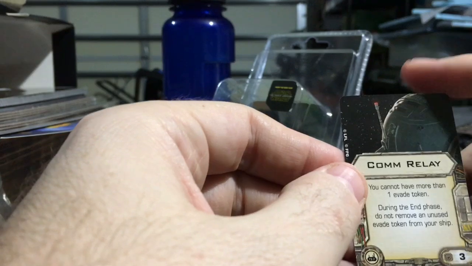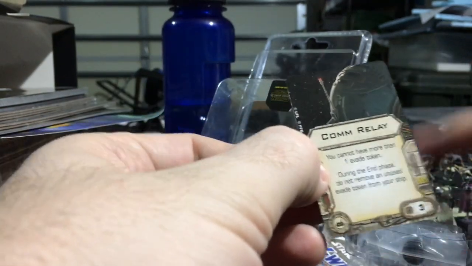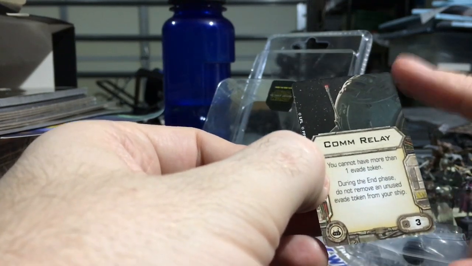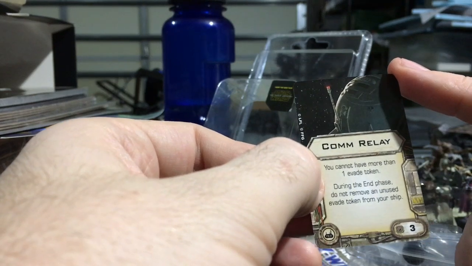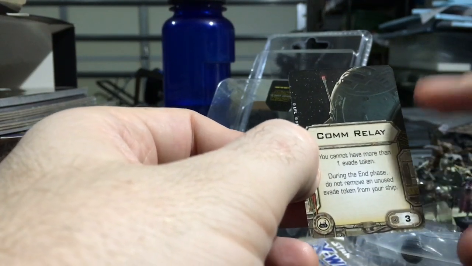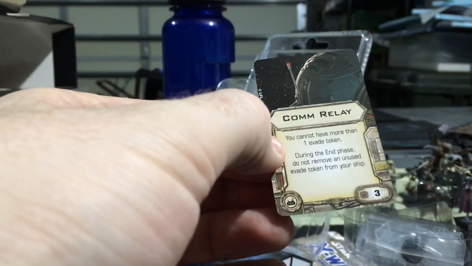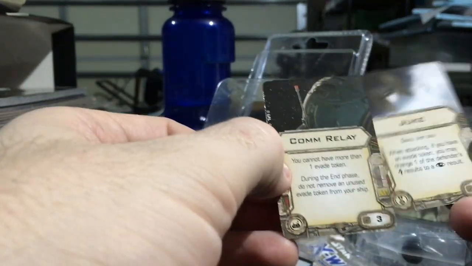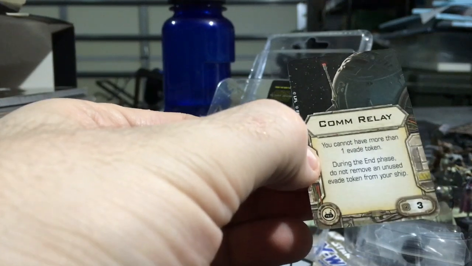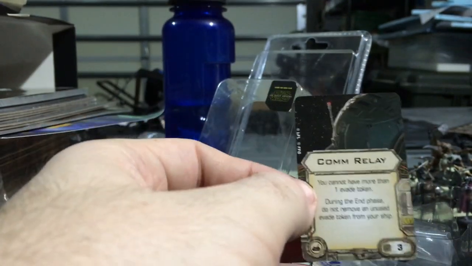And then comm relay. This is one of the best cards, and this is specifically for Force Awakens ships because they're the only ones that have this new tech icon here. It says you cannot have more than one evade token during the end phase. Do not remove an unused evade token for your ship. So basically, if you take an evade, it'll carry over, just like target locks and stuff. So that's amazing, and of course, it has natural synergy with Juke. But this comm relay card is a card you may want multiples of. And it's a shame because this is the only place to get it, at least as of right now.